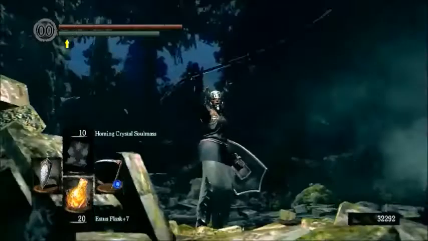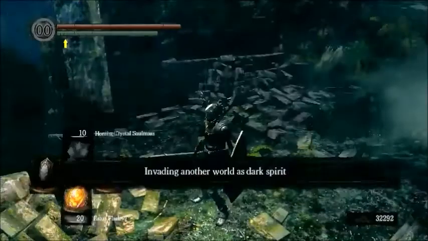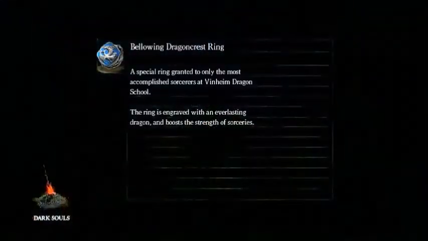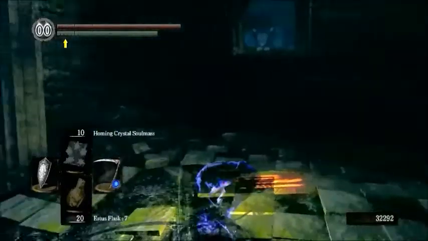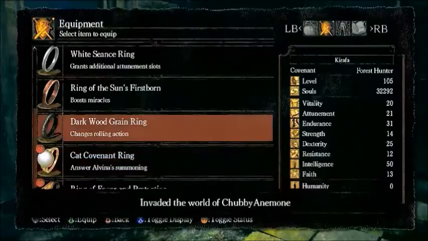So I'll go ahead and equip the ring and then wait for an invasion to happen, and I'll start filming again when one happens. So here we are. You'll get this message. Once it says invading another world as Dark Spirit, you are safe to take off the ring and replace it with the Darkwood Grain Ring. So, see if you can spot what's wrong here before I do.